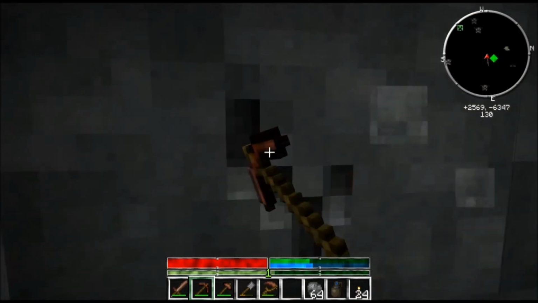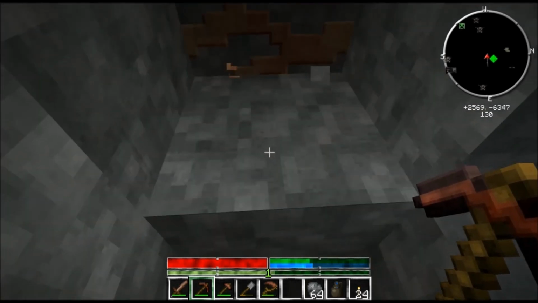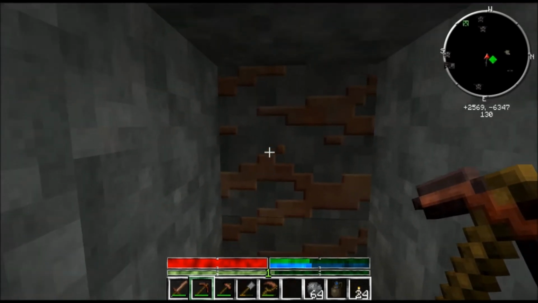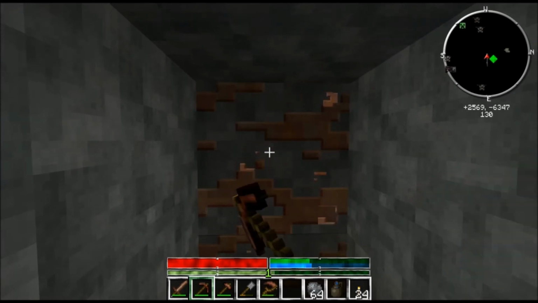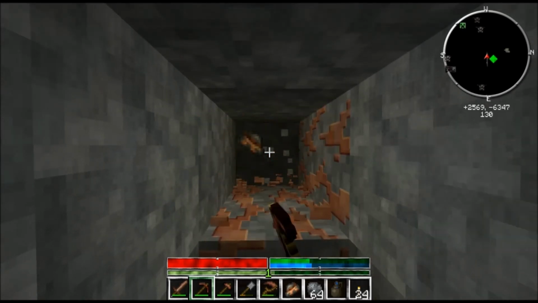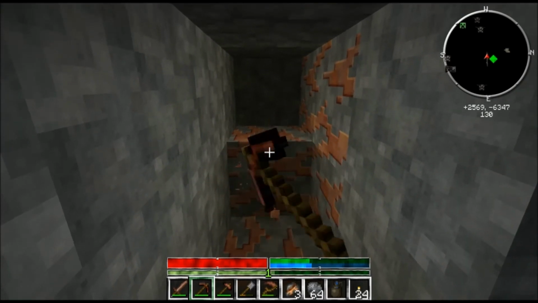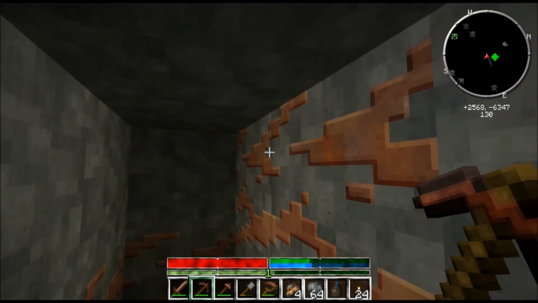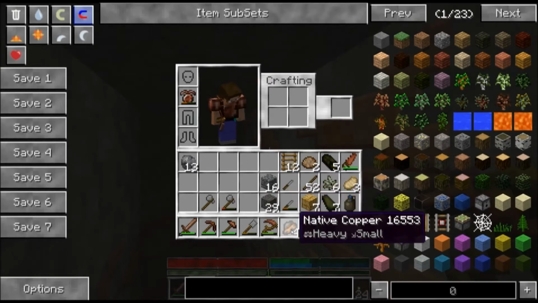And when I find this, I'm not gonna mine it all out. There we go. I'm not gonna mine it all out. I'm just gonna mine some. Because it stores down here just fine the way it is. I don't need to take it upstairs and make a bunch of chests to hold it. So I'm going to do this.